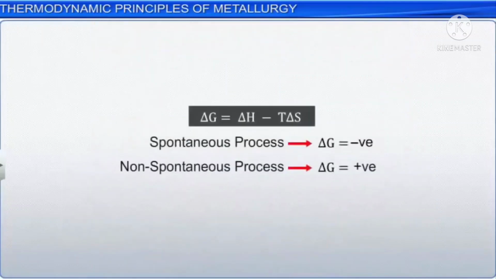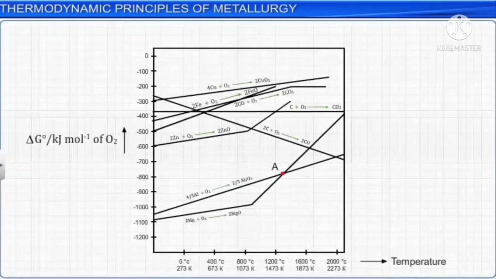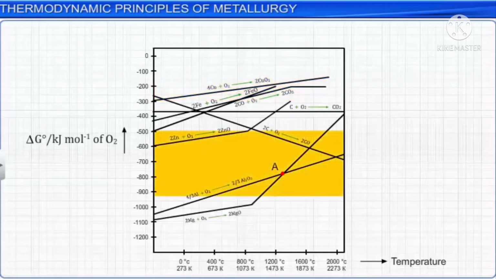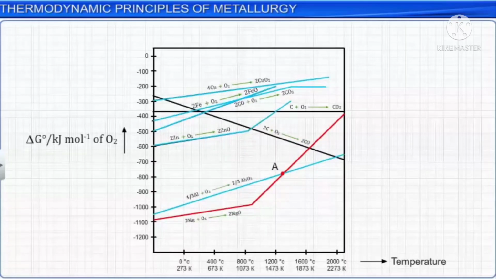As discussed, a sufficiently high temperature favors negative delta G. The position of the line in the Ellingham diagram for a given reaction shows the stability of the oxide as a function of temperature. Metal oxides closer to the top of the diagram are unstable and are easily reduced. As we move down towards the bottom of the diagram, the metals become progressively more reactive and the oxides become harder to reduce. A given metal can reduce the oxides of all the other metals whose lines lie above theirs in the diagram.